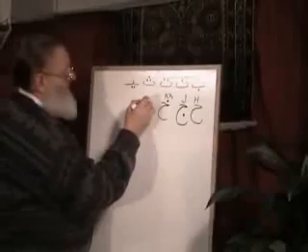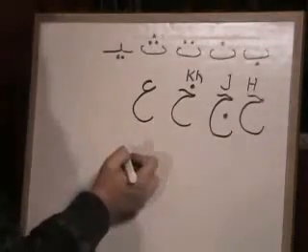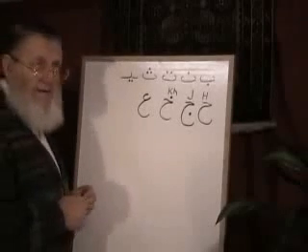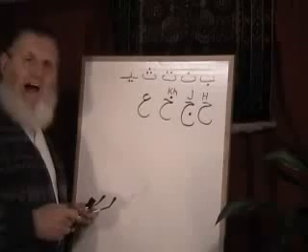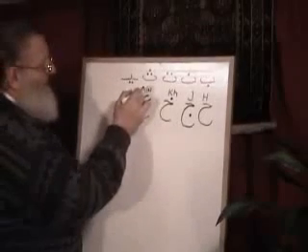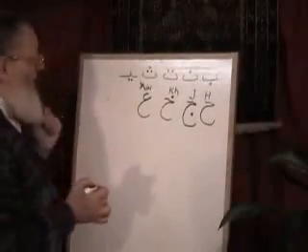Now there's another cousin — a distant cousin to these guys. He looks like this. Kind of similar, but you notice it's different: instead of going this way, it comes back this way and then down. And this guy's name is Ain. In Ain, you kind of squeeze the back of your throat when you pronounce this one. I was told they don't have this in English, but wait a minute — Ain, Ain. I believe we do have that in English, especially down in Texas where I'm from, because we say it all the time: 'Ain't gonna do it.' So that's Ain. And usually it's spelled with an apostrophe to indicate that little pinching you do in the back of your throat — Ain.